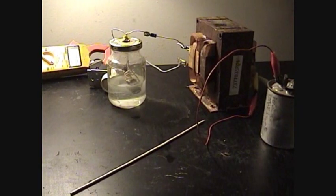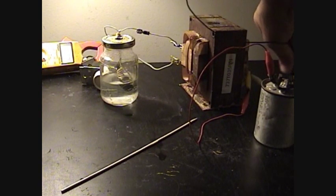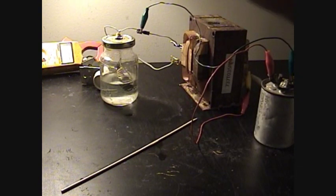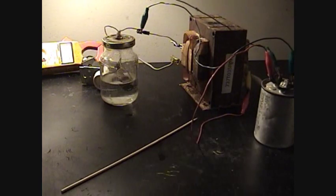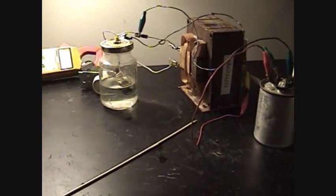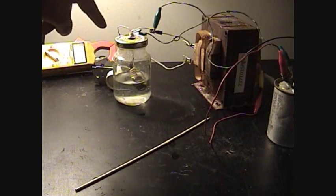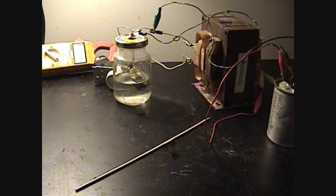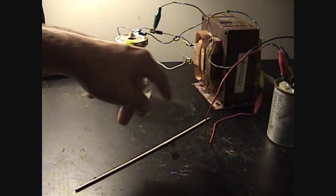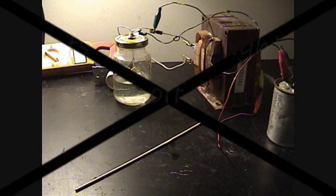Okay, so the next step that I'm wanting to do is take the energy that's stored and put it back into the system. And it's only an instant reaction because I think that putting the energy from the cap straight to the cell, it needs another spark somewhere, so it'll be another open circuit. Putting the energy straight from the cap to the cell would be like making a closed circuit. It would only charge up one time and then it would be like in a loop. We don't want a loop, we want it to be open. But here's the outcome.